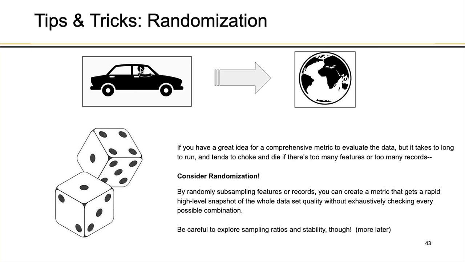So this is a neat trick, and we used this in the 3 marginal technique in the last challenge. If you're going to do this, though, make sure that you check out different sampling ratios. Are you taking a 10% sample, a 5% sample? Make sure that whatever sample ratio you're using gets you nice, stable performance, so that you don't run it many times and get wide differences in your answers. All right, next slide.